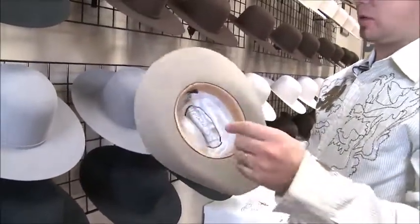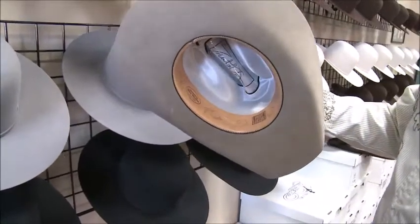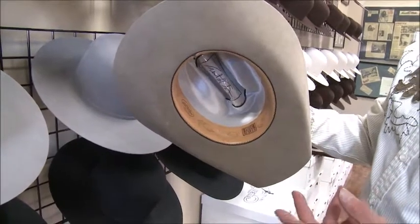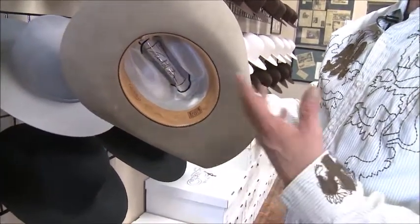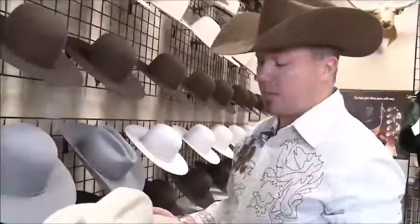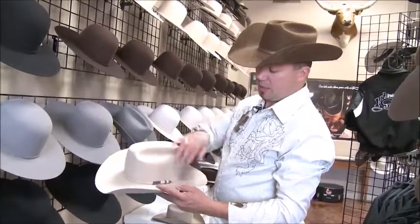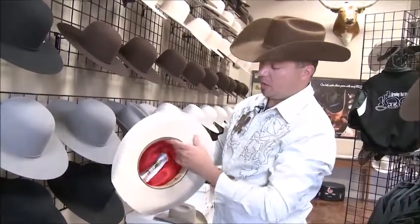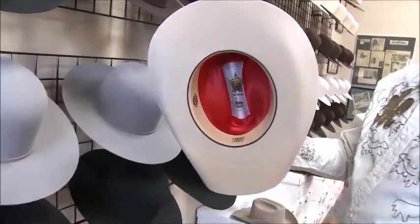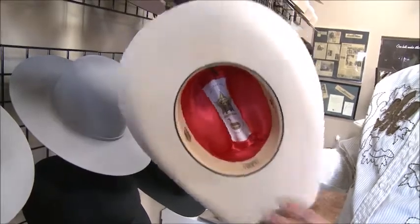And then, as we were talking earlier about some of the upgrades, this is a finger carved sweatband. So it's all hand carved. We could put your name in there, we could put a brand or something. Once again, it really doesn't serve a function, but it looks really nice and would definitely make any owner proud. Same quality as all of our other hats. The PBR line has a PBR buckle, PBR markings on the inside on the sweatband and the liner. But once again, it can be customized in 9 different colors and about any type of style.